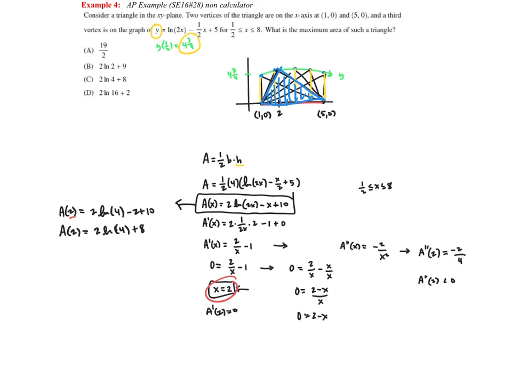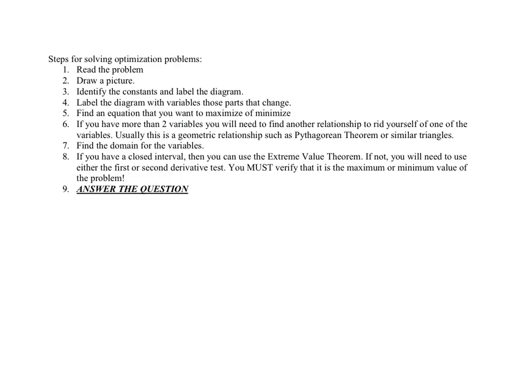Let's see if that answer is up there. Hey, there it is. We get it. Awesome. So the area is maximized when x equals 2, and its area equals that many units squared. Cool. I got a little breakdown of how to do these problems on the next slide, so let's look at that. Not a whole lot of special anything going on here, just a nice little flow chart of how you should solve these optimization problems.